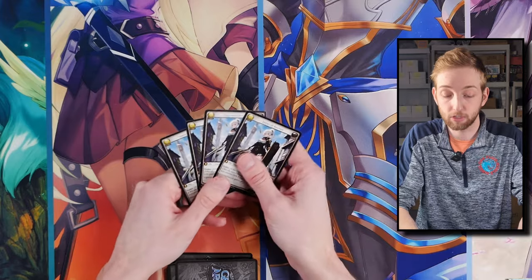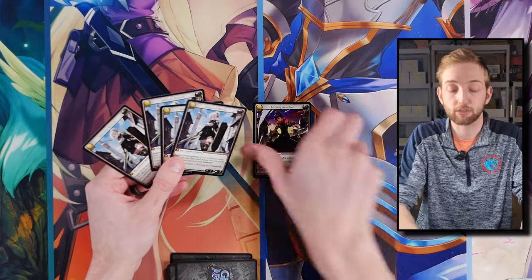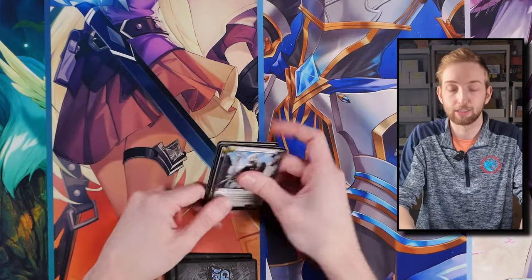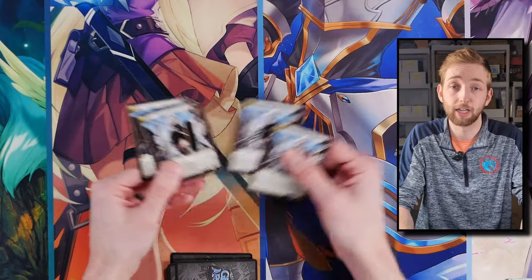And if it ever becomes fostered, which honestly it does pretty often because people usually are killing off the 3-drop 2/3s first, this is essentially just becoming a 2-cost 2/3. And that's insane value in this game.